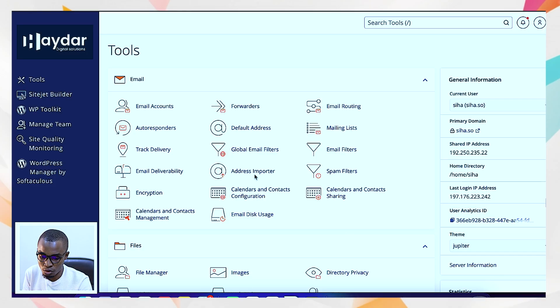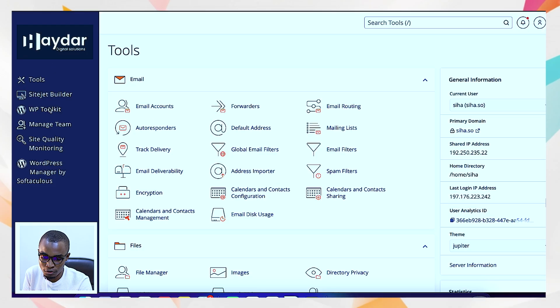Once you have registered for a domain and you have a hosting, there is something called a cPanel, the control panel. You are provided with that control panel so that you can put your information there and work on your website from there. It is the back end of the content management system whereby you have everything. It has emails, you can set up your emails, and it has different other things. So this is the cPanel.